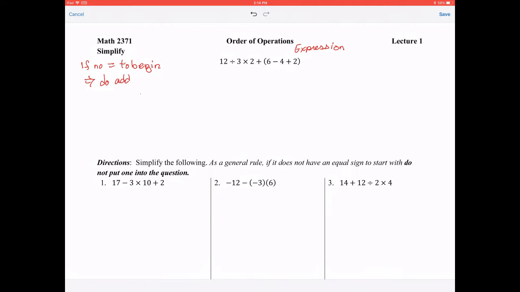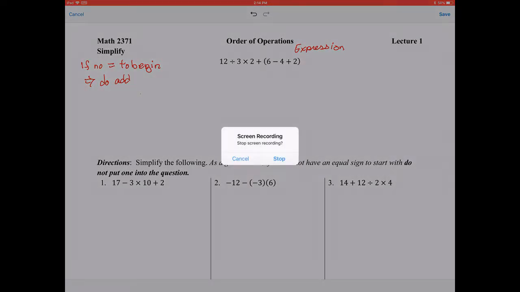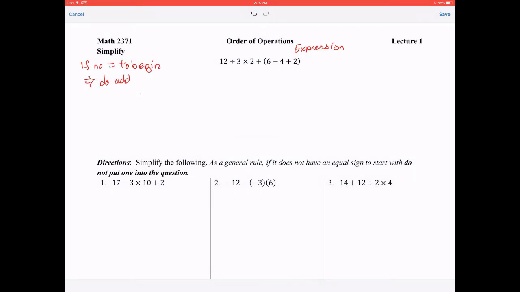Now, I like to say grouping symbols, not parentheses, because sometimes my grouping symbols could be a brace or a bracket or an absolute value symbol or a square root, whereas if I always say parentheses, then students think that I cannot simplify anything but a parentheses. I have one son that is very literal, and so he does not think that I can do anything but what's in a parentheses.